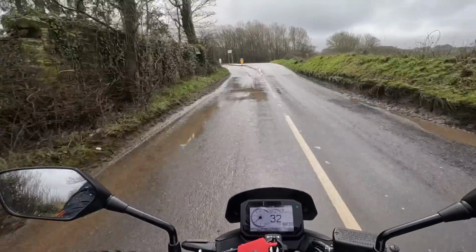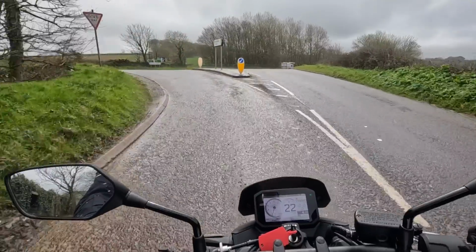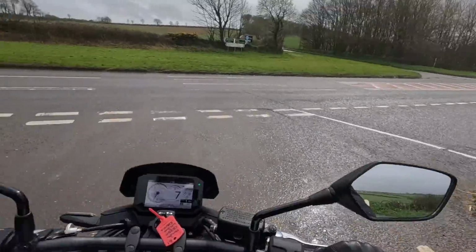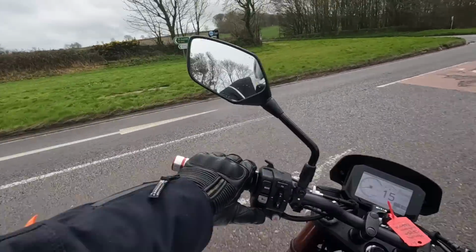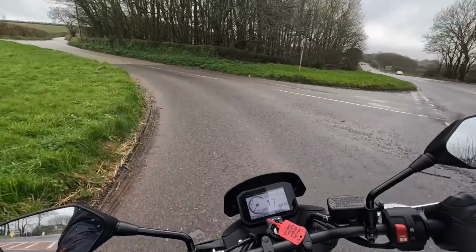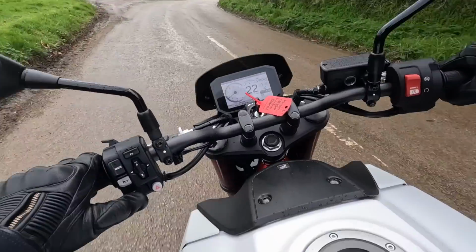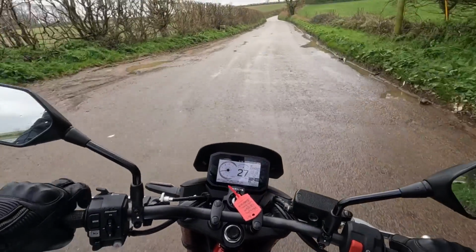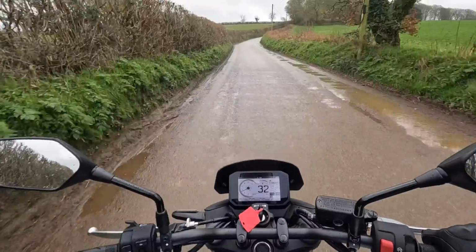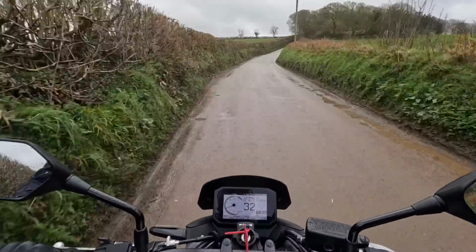Actually, I was thinking, well, we're going to take the Hornet out. I really like to take the Hornet out because there's been a lot of good reviews about the Hornet. However, I wasn't really that excited about taking it out because it's just a 750. Get on it. If you were like me, get on the bike, see what you think about it, because this is not just any 750cc bike.